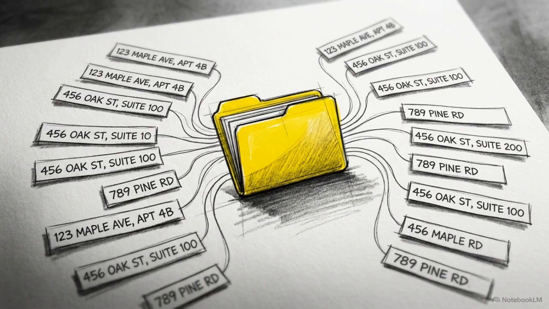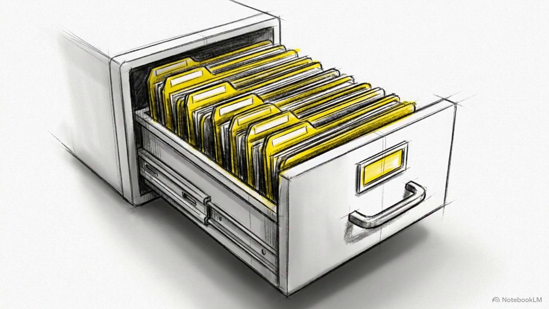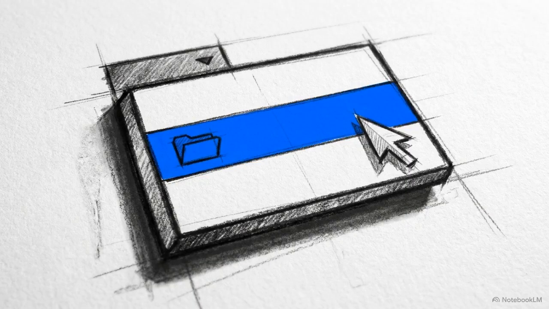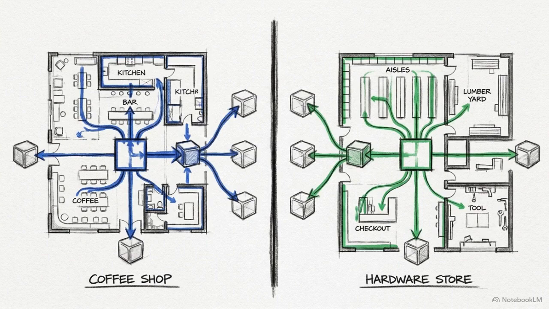To organize these listings, we use business groups. These are folders designed specifically to bundle 10 or more related locations for easier administration. You can move locations by selecting the checkboxes for a specific brand and using the Actions menu to transfer them into their dedicated group. Separating clients into distinct groups prevents data contamination, ensuring that a change made to one brand's hours doesn't accidentally overwrite another's.